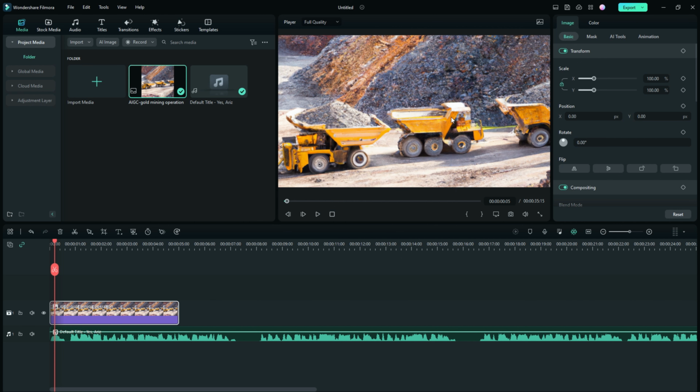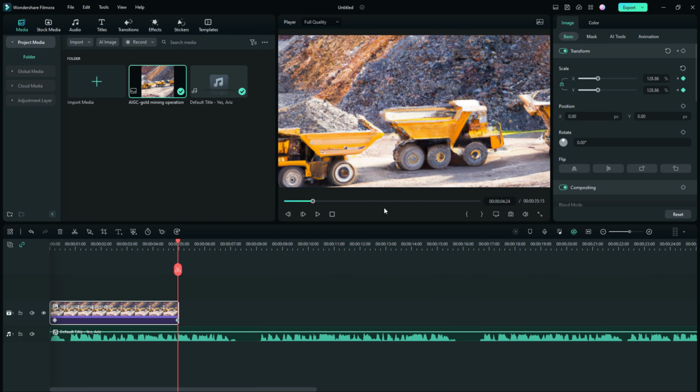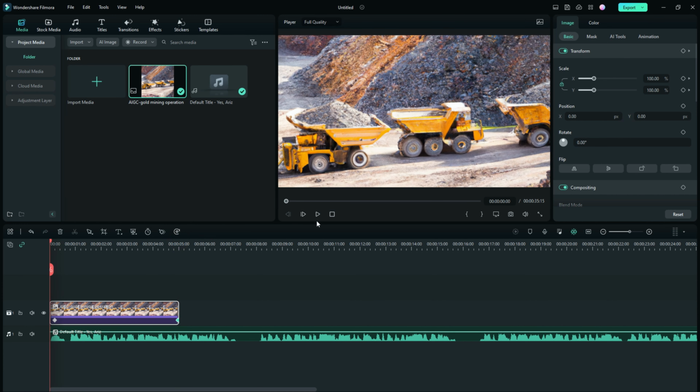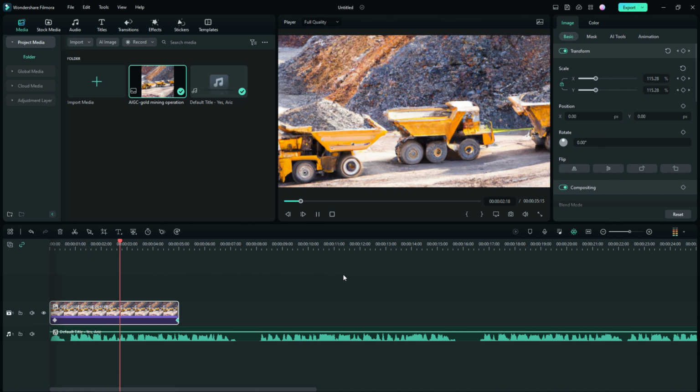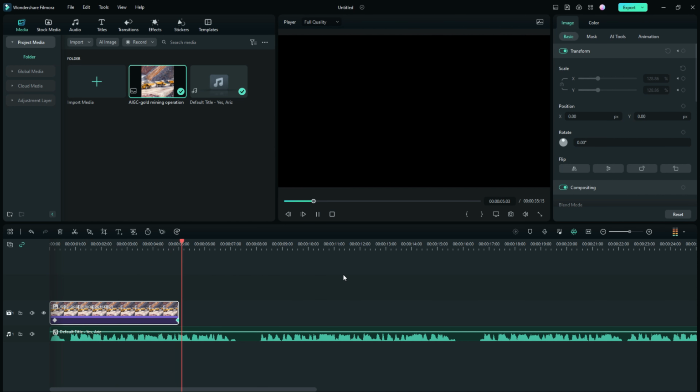Highlight the picture of the rock trucks. Click that little diamond right there. That is for keyframing. Take it to the end, click it again, give it a little zoom in, and now your still image moves. And you do want your still images moving when you make your videos, guys. It just brings more attention to them. Don't move them much. Just gives that impression of a third-party camera out there zooming in a little bit. Yes, Arizona is known for its rich history of gold mining and is home to various gold mines.